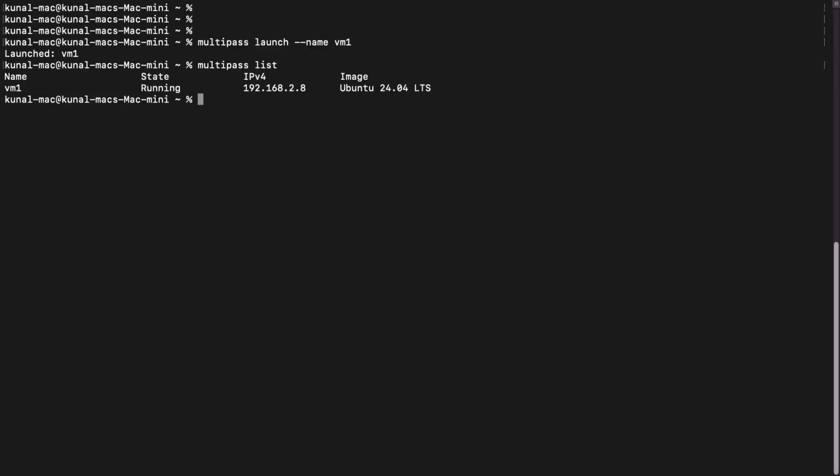So if you want to run a specific version of Ubuntu, then you can specify that in the command, like multipass launch. Suppose I want to launch a VM with the 22.04 image, then I can do that.